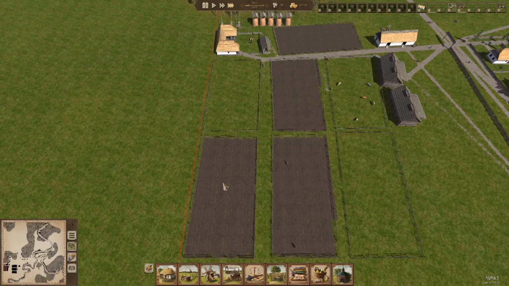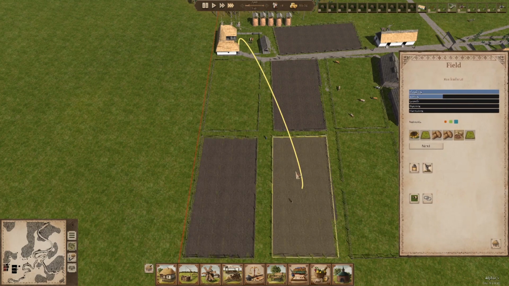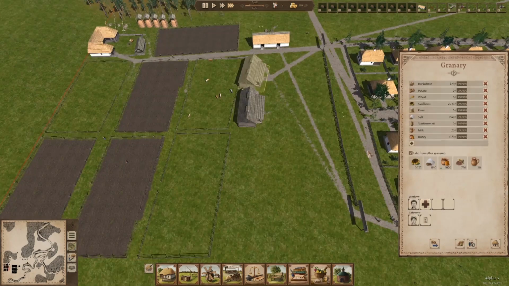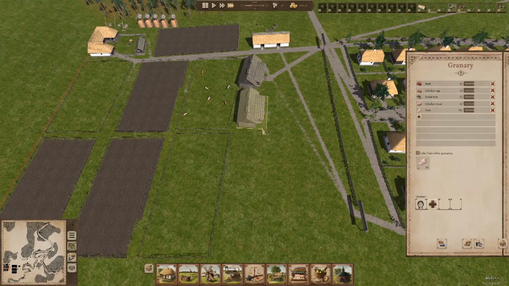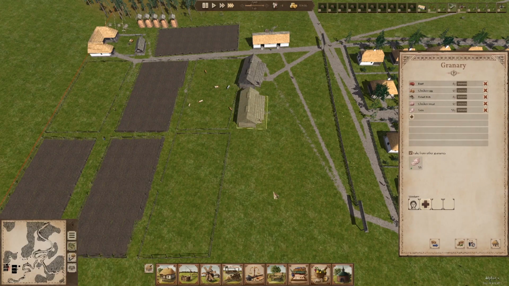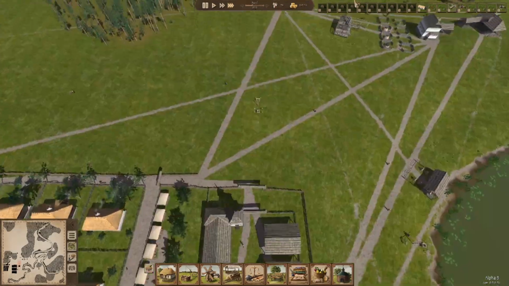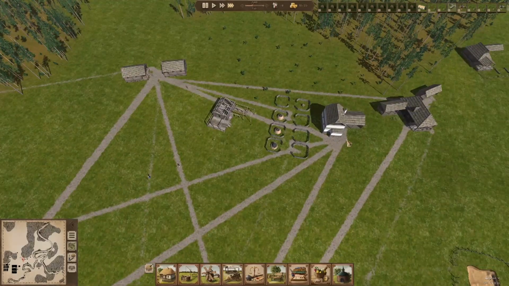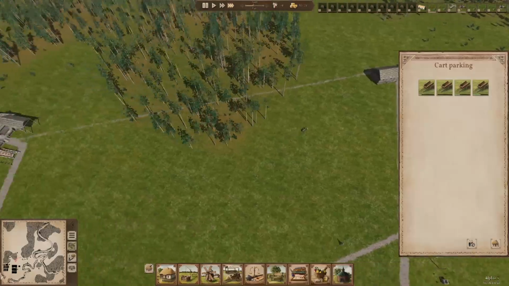Now, we've got 4 crops here. We should get them all harvested and all put away. I hope. Alright, let's see. We've got our milk in here now. It's coming from the cows. Flour never made it here. Some of this stuff's not made it back from over yonder. We need some more people. We're not getting stuff moved around fast enough. Let's get another cart slipped in here.